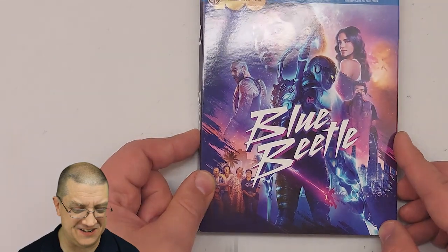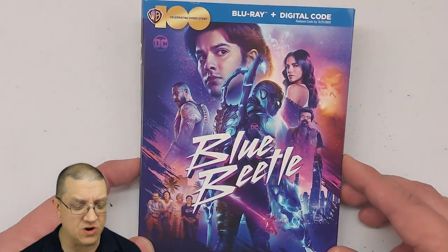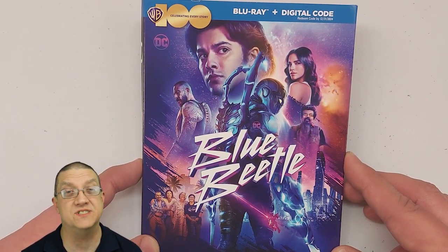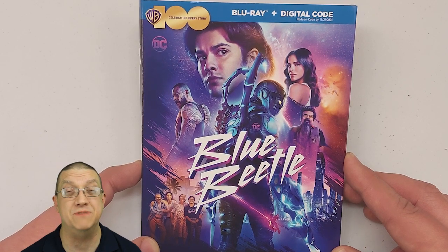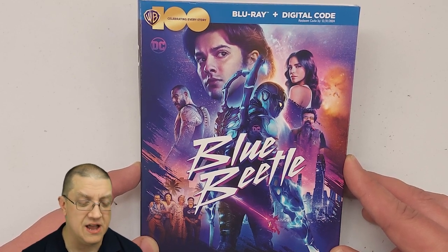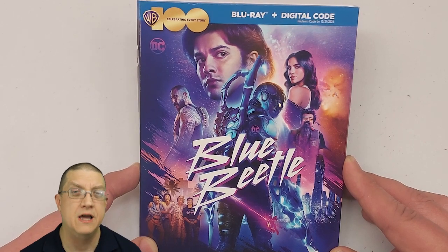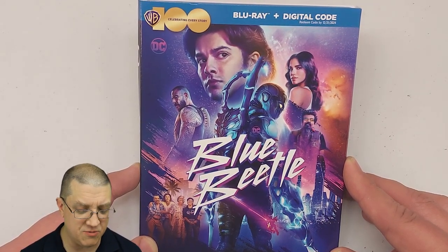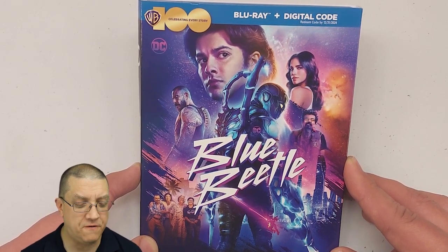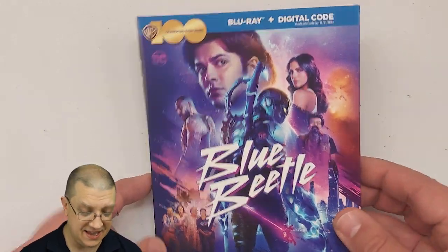I really want to. But yeah, so here we have the Blue Beetle poster in here. I love this artwork quite a bit with our characters in here. At least we don't have characters standing in front of each other with all their arms extended. Yeah, that was a little dig at the MCU, but them posters are feeling uninspired. But this one, I loved the color and just the whole scheme of it. Really fits well with the Blu-ray motif, color motif. So yeah, overall this color palette is great. It pops. It shows all the fun characters in here, including a villain or two. And yeah, I think that's really cool.